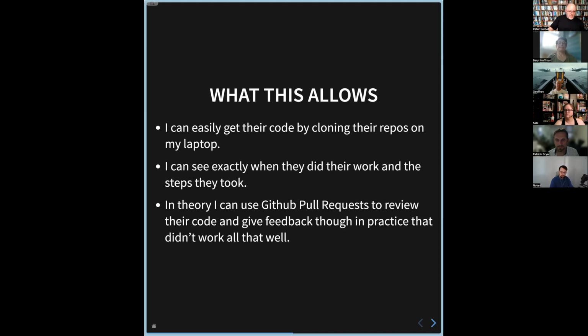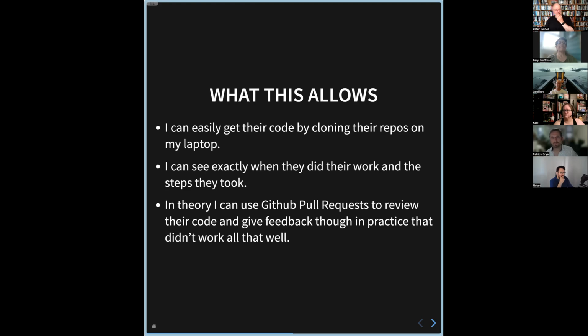One of the things in the GitHub workflow, which I alluded to before, is called pull requests, where you are basically requesting that someone, either an open source maintainer or your team, merge your change into the main thing. And that's the locus of review and comment. So I tried to have my kids create pull requests for their work so that I could review it and leave them comments.